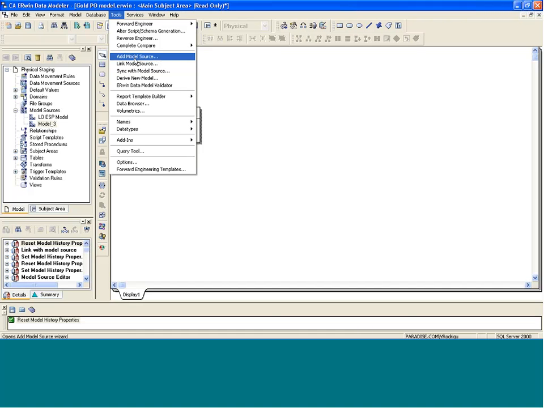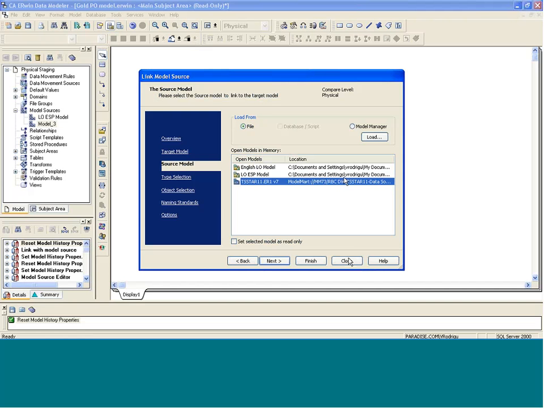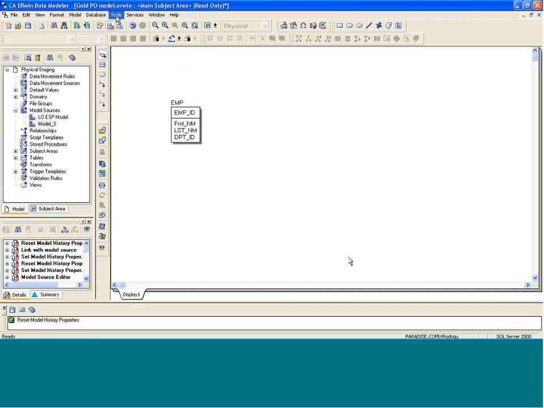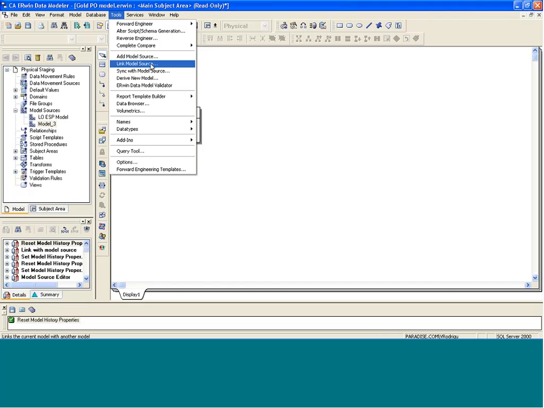You take a blank model, and you just start adding each one of those models as a model source, and you're going to start seeing it populate with all the objects that exist in those models. And then you can synchronize them, just like we saw before with the internationalized model sample. We could synchronize them bidirectionally. Linking models, this is what we saw before. You're linking the model. This basically allows you to do an add, but it gives you much more granularity. You can specify exactly what objects are going to link with other objects, etc.